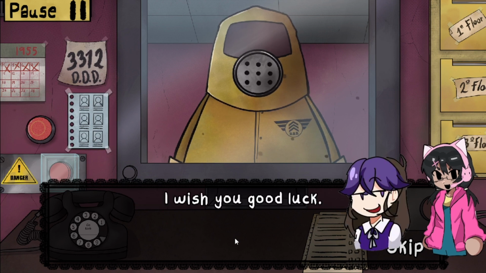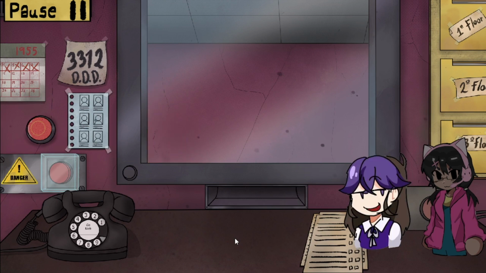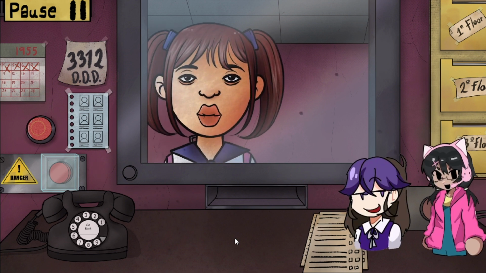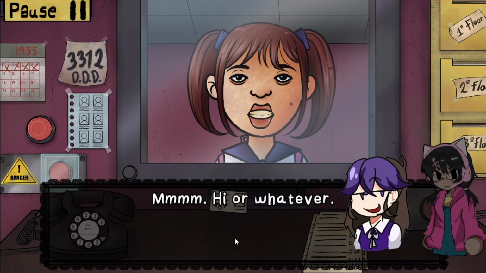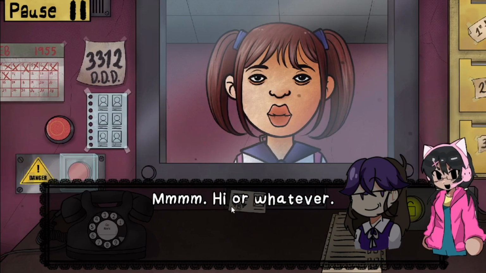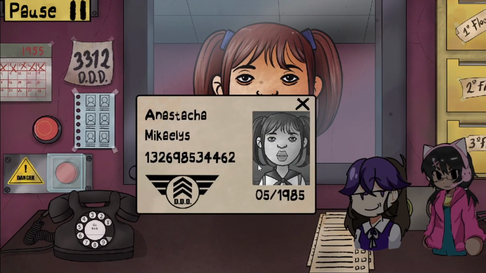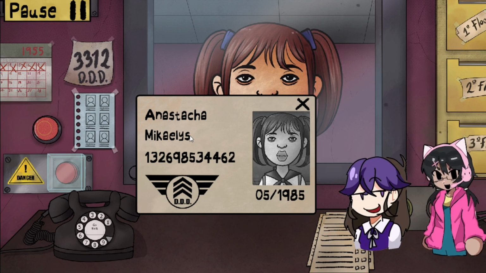Dude, there were doppelgangers in 1955. Do you know how to use the rotary phone? Yeah. You don't! No. Anastasia. Anastasia Mikhails. What kind of name is this, bro?